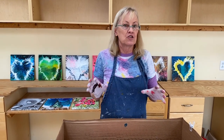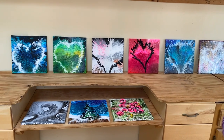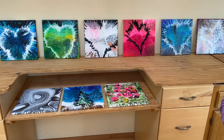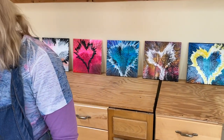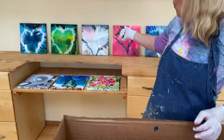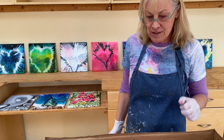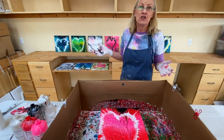The key to these types of paintings is to do a series. If you look behind me, I have a lot of heart spins I've done previously — they all go together, and every single one is different. This one I did today has that Valentine feel, but you can see blues are pretty, golds, white and black — I even like that green one. Try some different color combinations. I did this Valentine color today because it's Valentine's Day, but you can do this anytime you're watching this video.